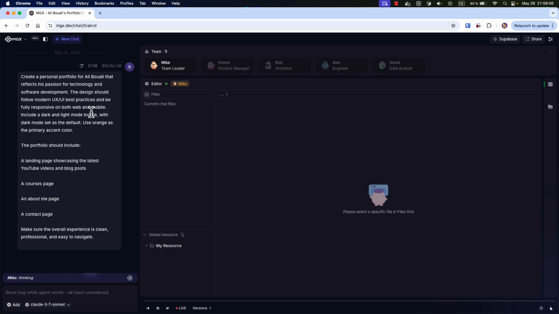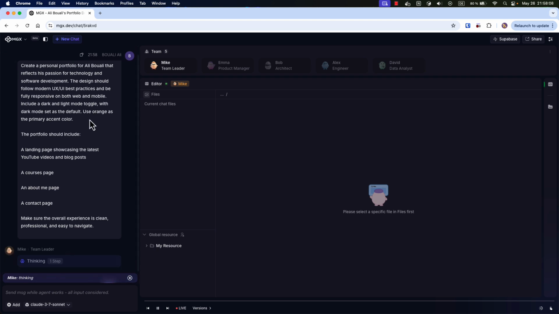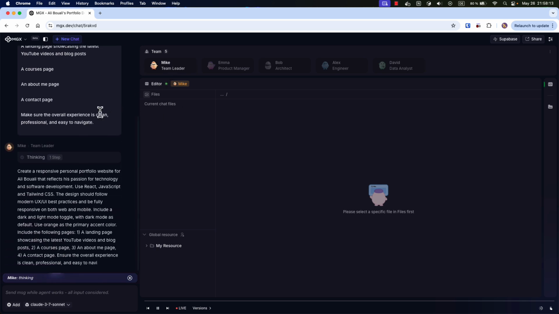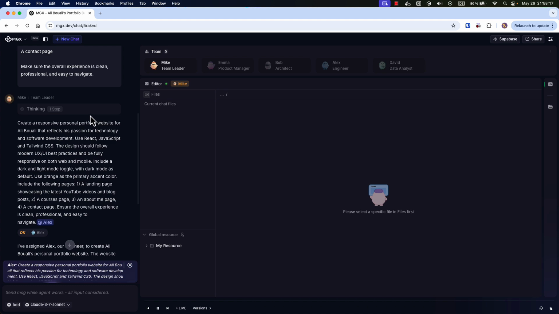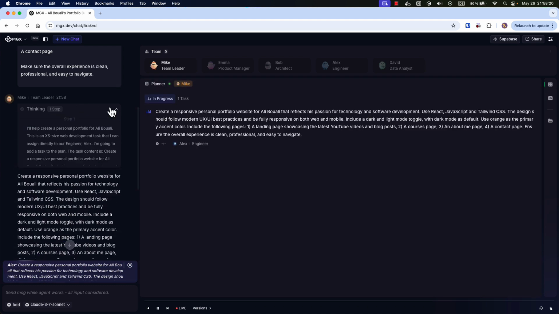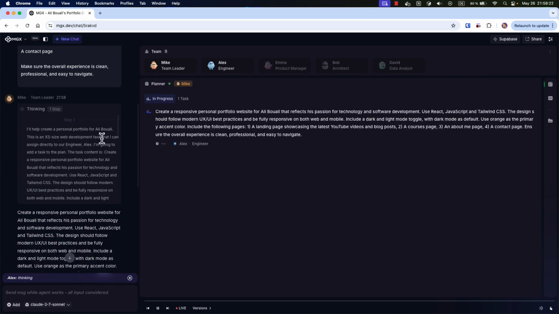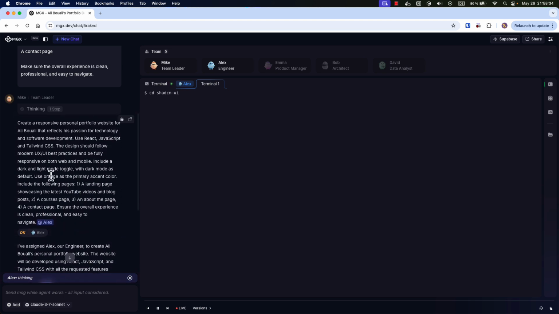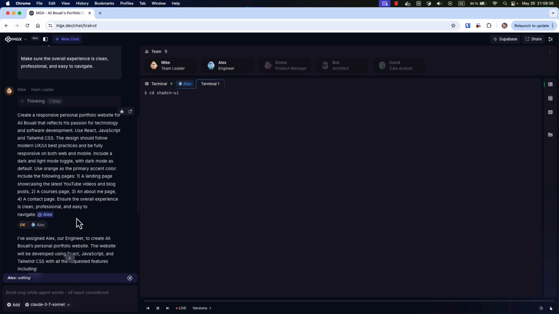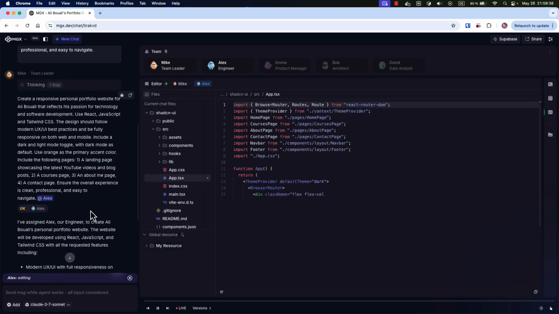So as we can see, this is a bit more complex task. First of all, Mike, the team leader, picked the story or the requirement, and now he's starting to analyze things. What I liked in here is that we have the thinking steps. So the agents who are picking the requirements or the tasks are thinking and analyzing what the requirements from the user are, and then based on that the agent will start distributing the tasks depending on the task type.